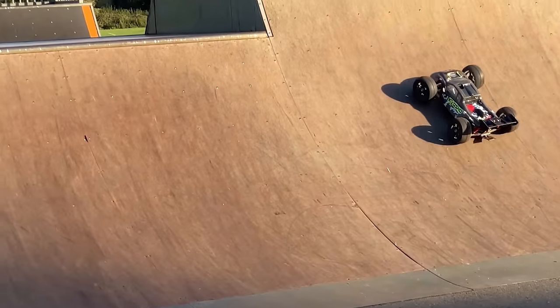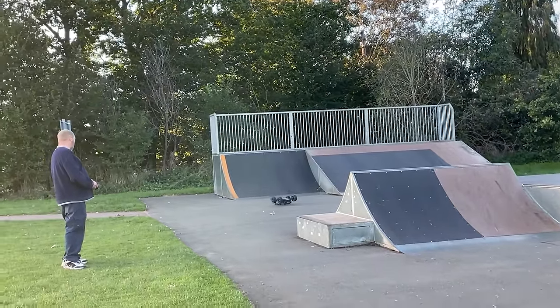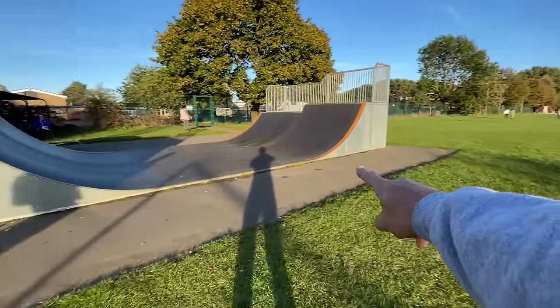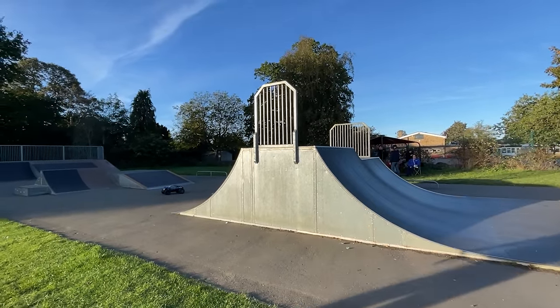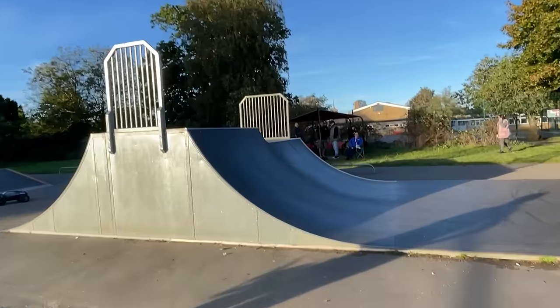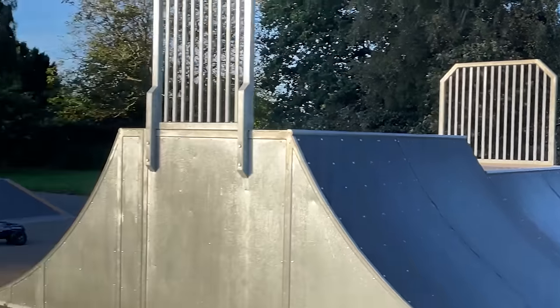Whee! Oh, that's a chassis bender if you get that wrong. Oh, X-Max still going? Yeah. Right, we're going to go off the down ramp of that one and just... Actually, no, there are kids over. That's not going to do. I reckon, run up across there and just skim... If you do it at an angle, it should just go up it nice and then just hit that. Yeah, but then it might go in the school and then we'll never see it again. Have we got a recovery team? Mitchell? If it goes in the school, is it gettable? No, just that little... Yeah, he said yeah.